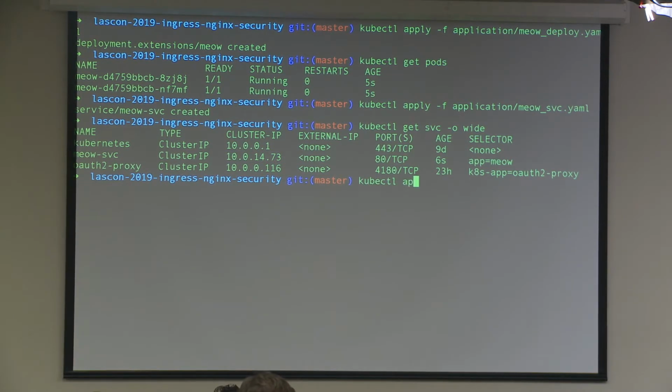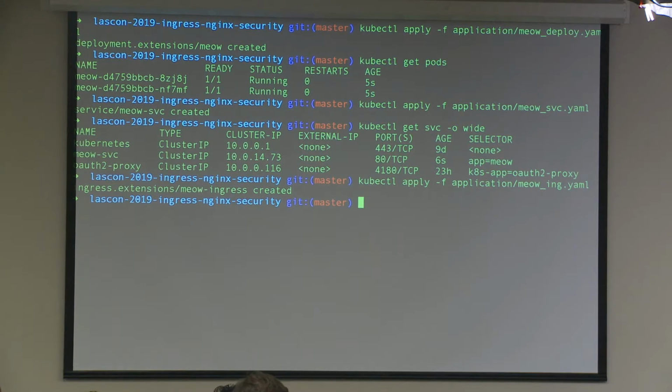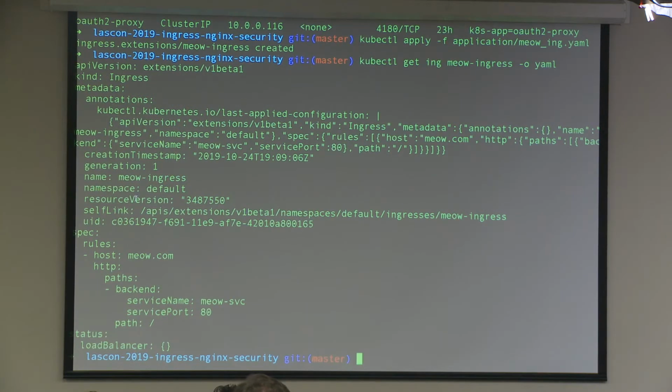And then what I'm going to do is I will apply my Ingress resource. So you can see kubectl get Ingress. And what I will do is I'll show you what it looks like. So it's just saying on the host meow.com, we're going to hit the service meow service. The meow service hits the actual application within the meow pods on port 80.